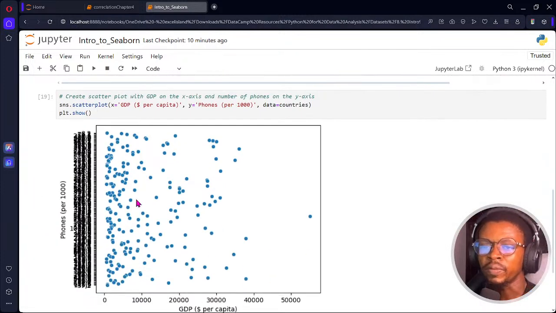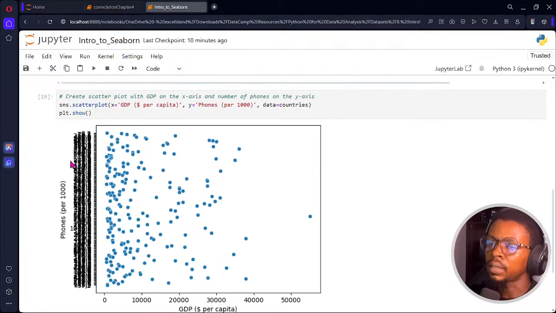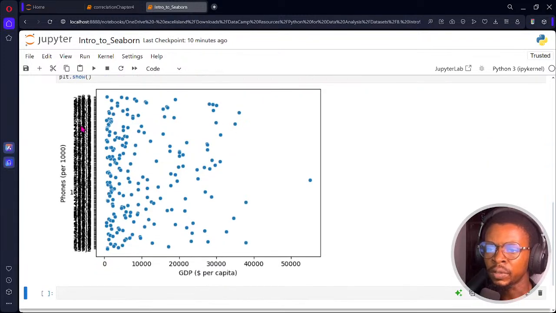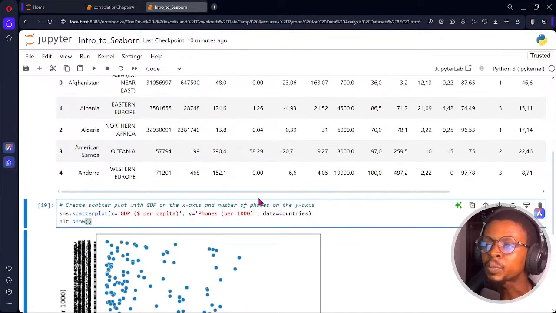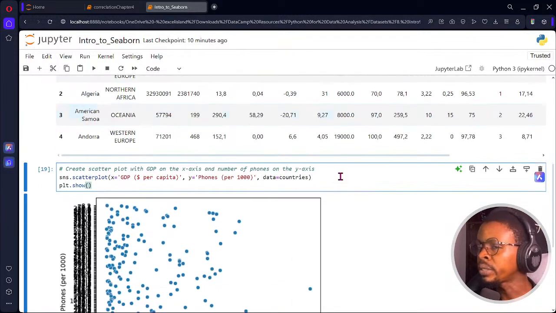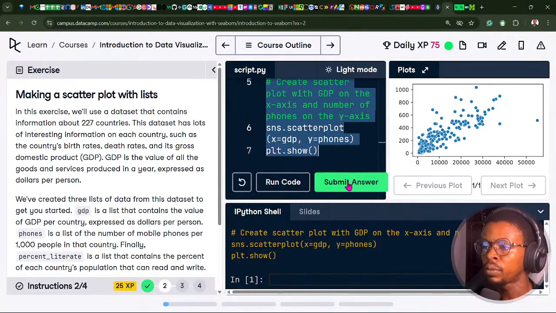Voila. We can see we have the information about the naming of the funds per year, but it's just too much. So this is not a good visualization for now because of the axis labels. It's not showing well, but it's a good start. So that's just how it is. You just pick two variables that you need to visualize and point towards the data set also. So let's continue and see.